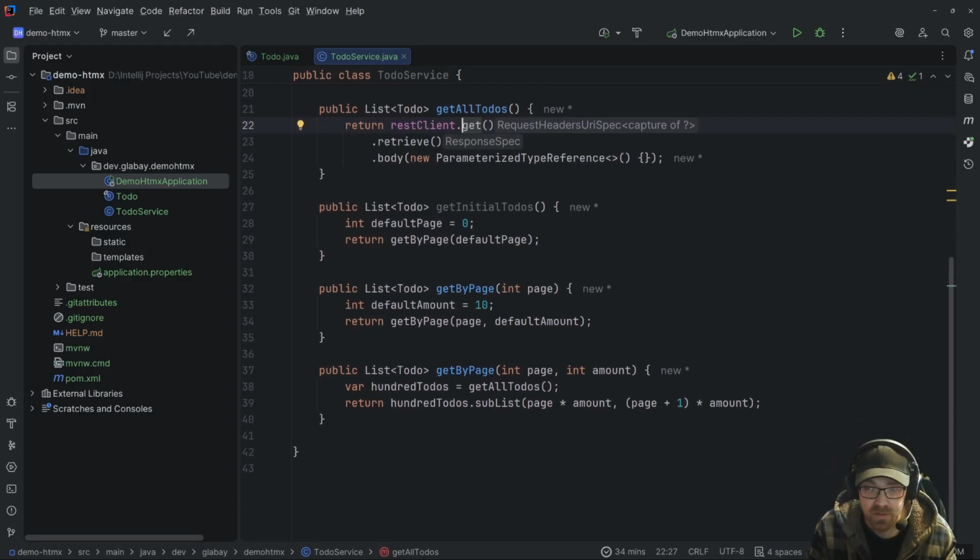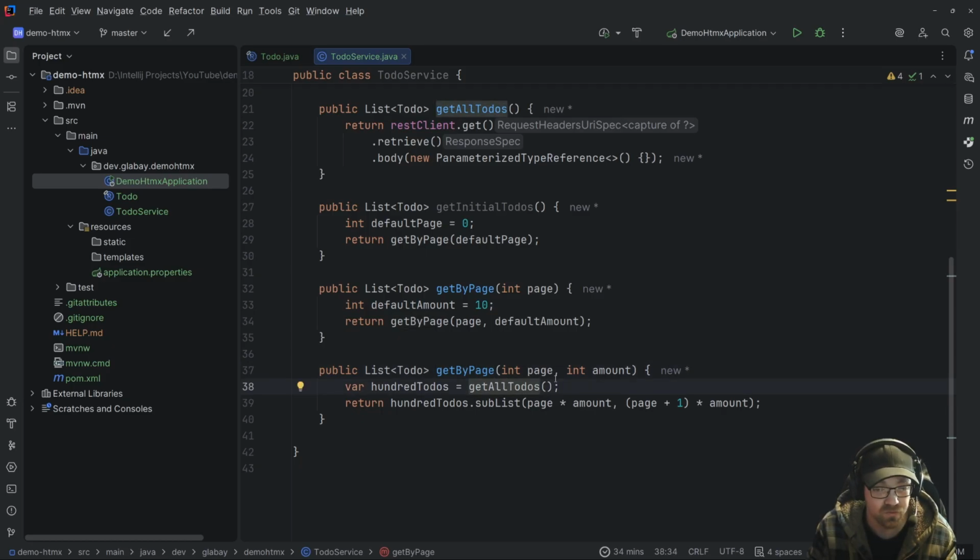Next, down here, we are going to take care of a little bit of pagination in the sense that we are going to grab initial to-dos, which is going to be a default page 0. This is going to pull in a list of a default amount of 10. So if we follow this through, you'll see that down here we are fetching all to-dos.